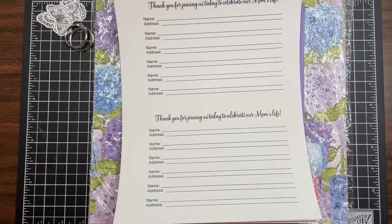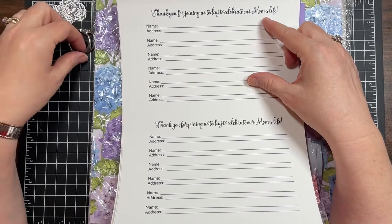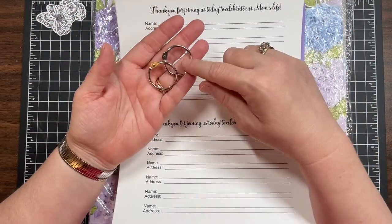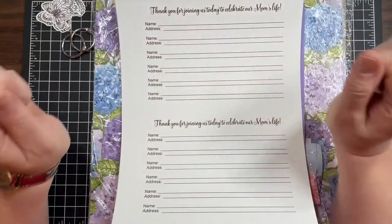So I've made similar books before, but I had a different binding system. I used to have a Bind-It-All and I got rid of it. So this one, we're going to do two rings. And if these aren't big enough, I will have to look for the bigger ones. But just to go through what we need.